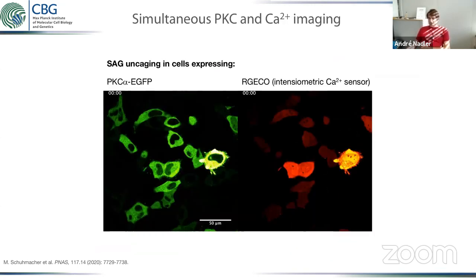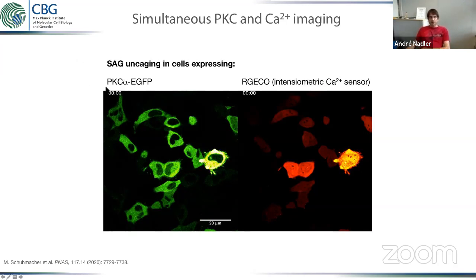The next thing is that diacylglycerol is not only recruiting protein kinase C isoforms to the plasma membrane, it also activates plasma membrane calcium channels. And typically these are TRPC3 and 6. So it was the obvious thing to do to simultaneously measure protein kinase C recruitment and calcium transients. The data that I'm going to show you in the following, and also the quantifications, are typically two-color experiments where we monitor in the same experiment protein kinase C recruitment and calcium.